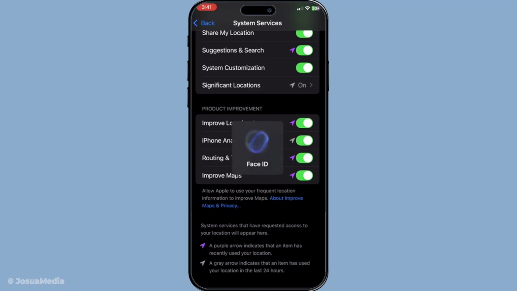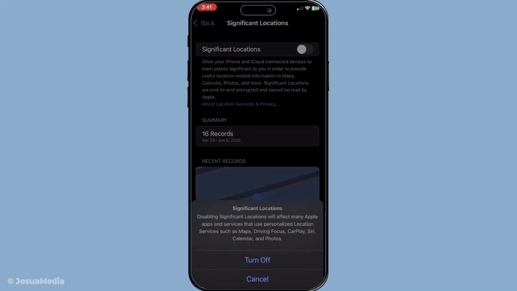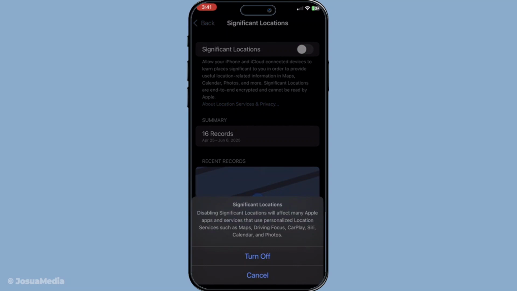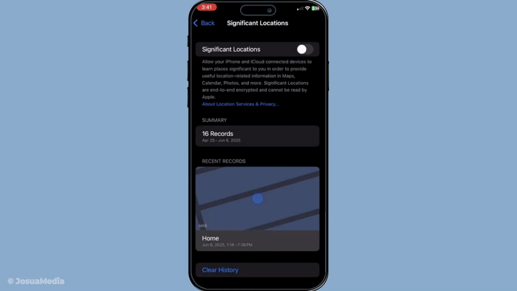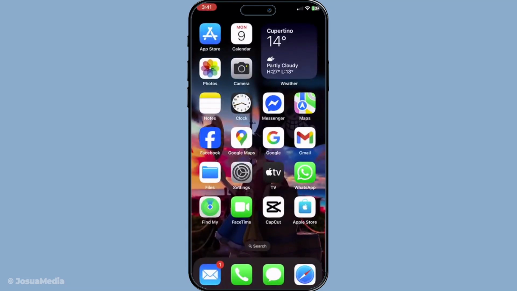These options, when enabled, allow your iPhone to remember important places you've been, which might be the reason you're getting those persistent notifications. By toggling them off, you might reduce or completely stop receiving them. For an added measure, you can also open the Find My app directly. You'll see a Me tab at the bottom of the screen. Tap that and you'll see the option to share my location.